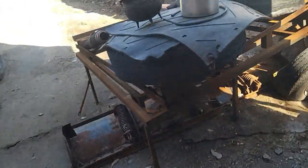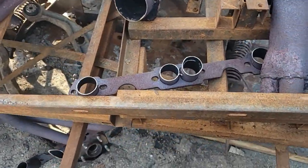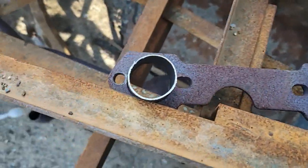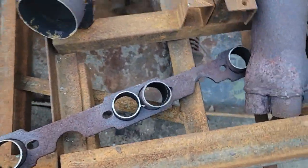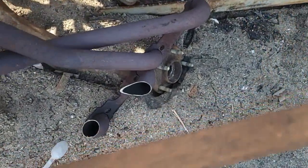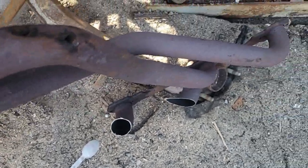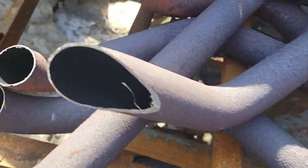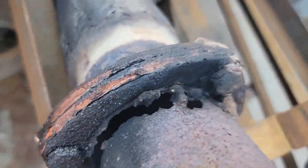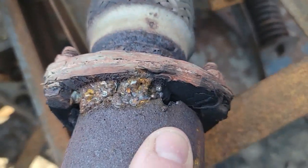Taking these G-body passenger car headers off the truck was not very fun — actually worse than putting them on. They fit so tight at the bolts I couldn't even get them to loosen up, so I just took the Sawzall and sliced them right off. You can see right here where it was hitting the control arm — four years of tapping against it, rotted right through, very thin cheap metal. And there's the collector that broke right off. I was driving it and I actually got some weld to stick and at least held the exhaust together.